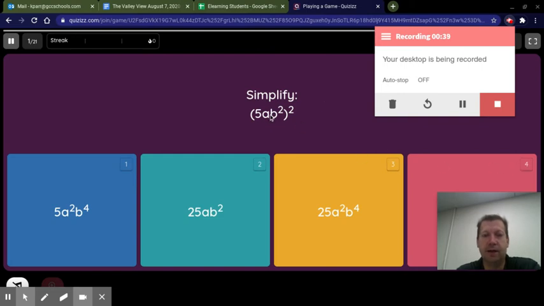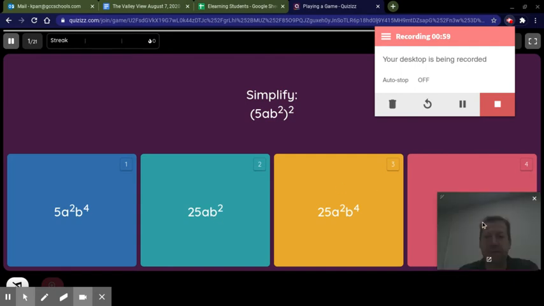So right here, you've got a different type of problem today where you're raising a power to a power. When you raise a power to a power, or raise an exponent to an exponent, you actually multiply these two. So this would end up being 4. I also need to take 5 to the second power. 5 to the second power is 25.